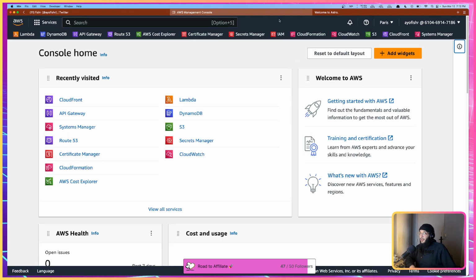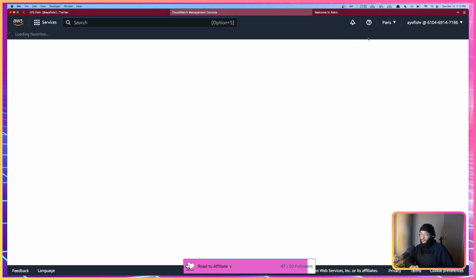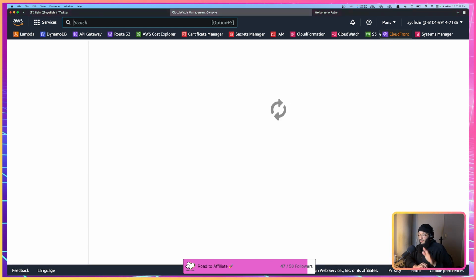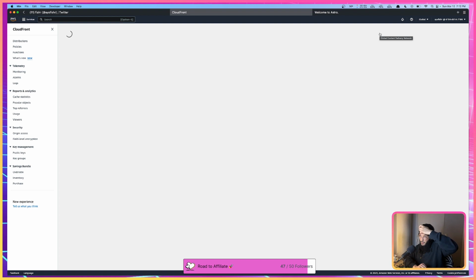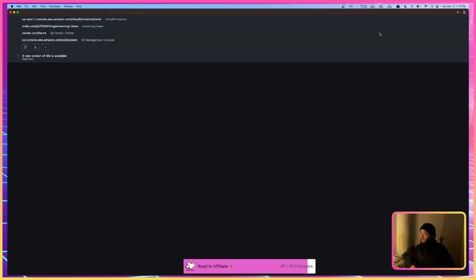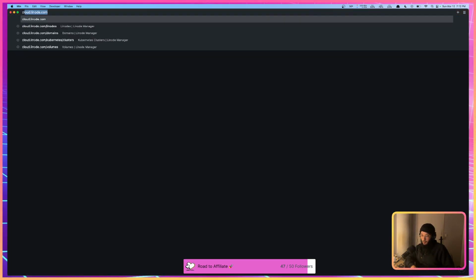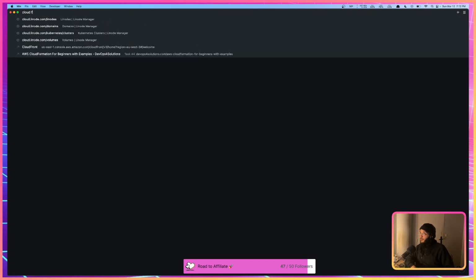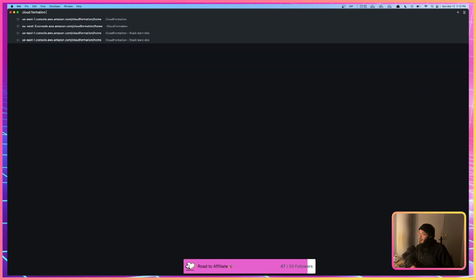Okay, so the idea is going to be to have CloudFront in one tab, and then I'm going to pull up CloudFormation.